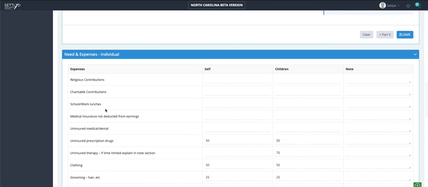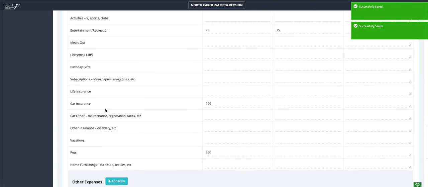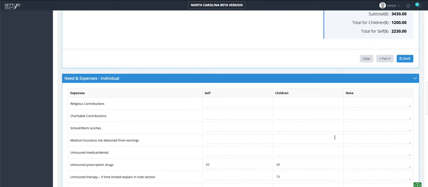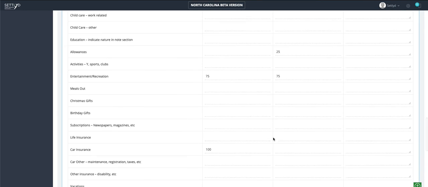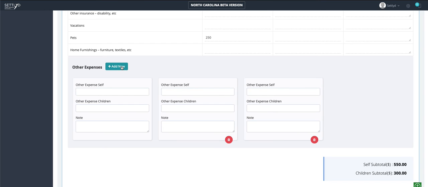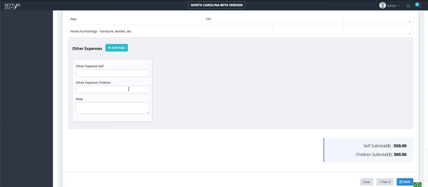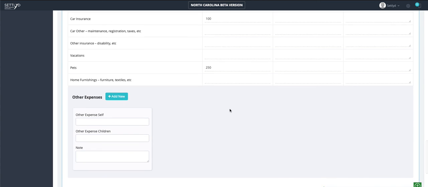From a standpoint of the needs and expenses, again, all you need to go through is hit the ones that are applicable. Anything else will be left blank. The program will automatically pre-populate to self and children subtotals to have that. If there are other expenses, simply add those. And if you don't need any, you can simply remove. There'll always be one left as a default with the ability to add notes.